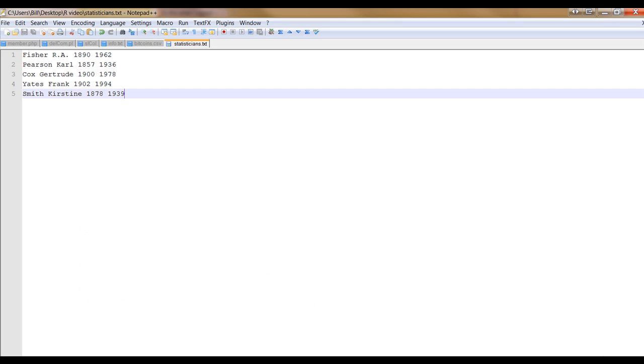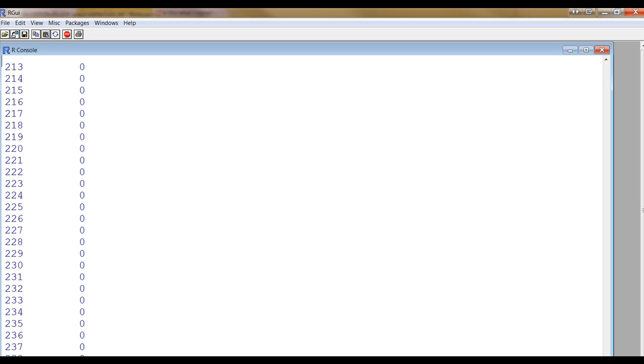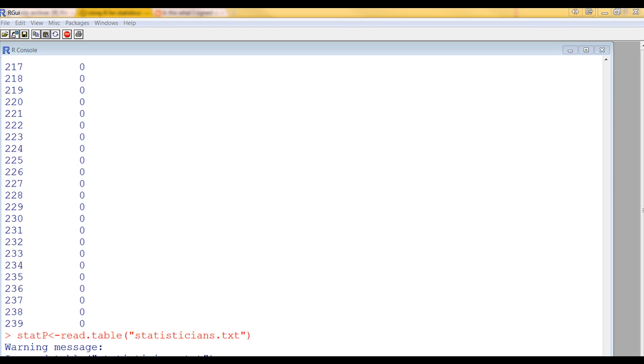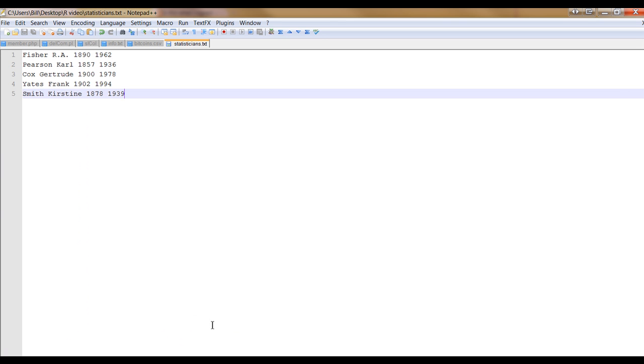So let's see if I have to. Okay, so incomplete final line. Actually, I may be wrong about that. That file may not be tabs. It might be spaces, actually. But why doesn't it work? Statisticians.txt.